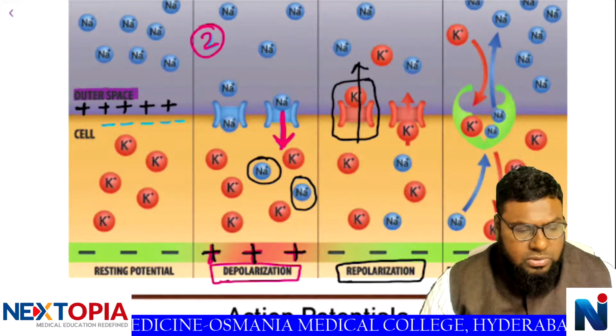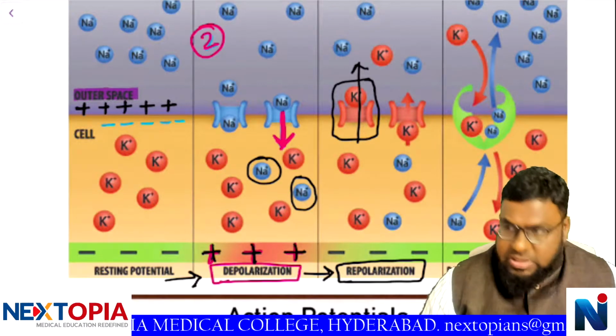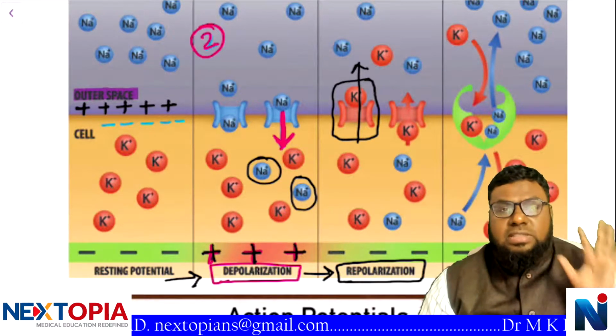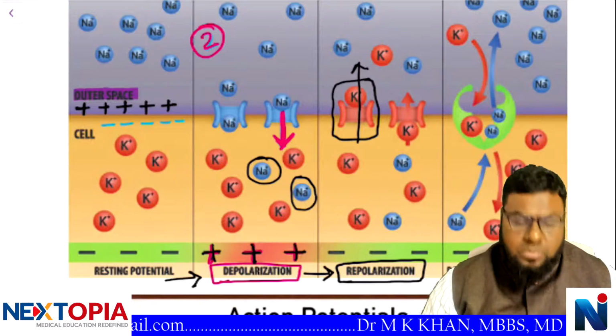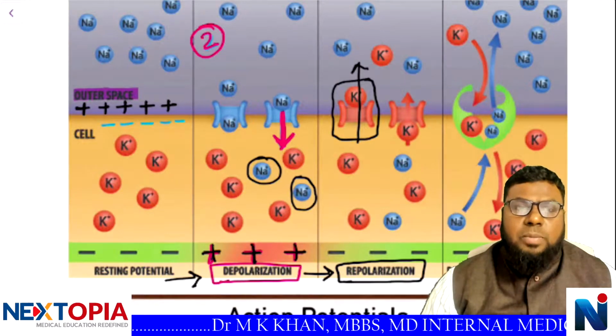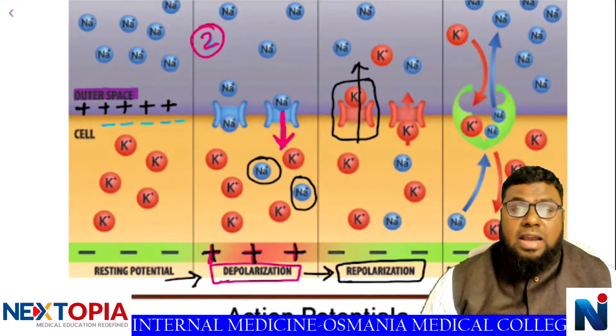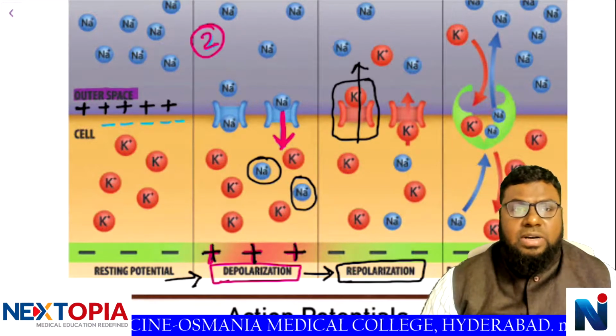All right, followed by repolarization. This is the important fact you need to understand. This is today's class discussion. We'll discuss how this property occurs in a motor neuron, how it occurs in the skeletal muscle, and how it occurs in the cardiac muscle. We'll try to understand three cell types.